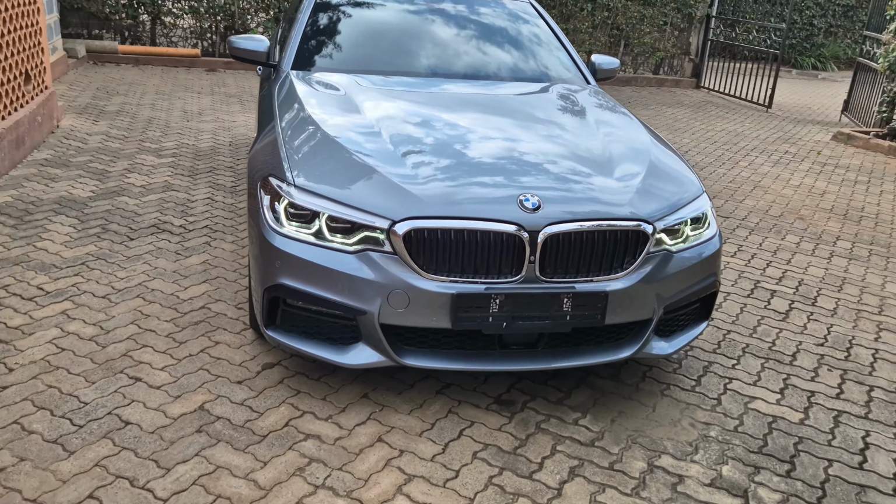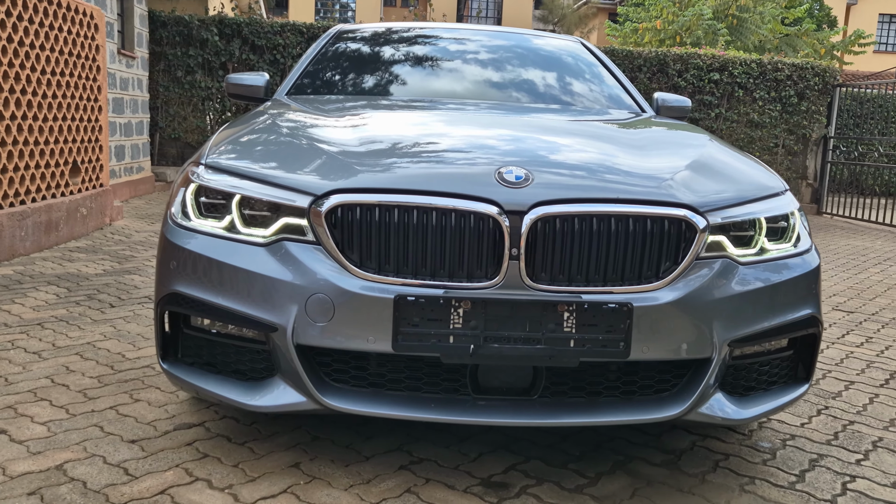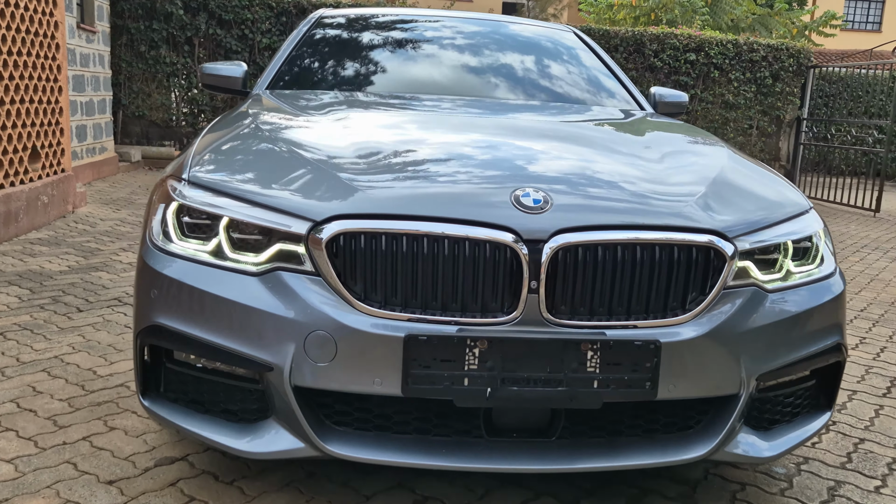For this G30, we're about to make a transformation for the chrome grille to carbon fiber, and also the mirror caps from gloss black and gray to carbon fiber. Yeah, I know it's a 5 series, but being an M Sport, updating it to carbon fiber will give it that F90 look.